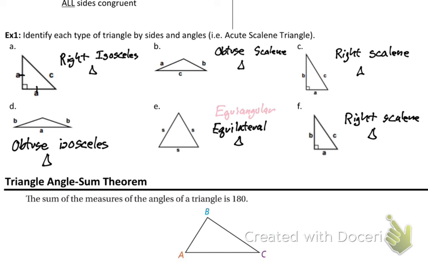Now, let's get to the second big part. So words, big. Second big thing about triangles: the sum of angles equals 180 degrees. The sum of the measures of the angles of a triangle equal 180 degrees. I'm missing part of the slide here, but I'm just going to point. Basically, the measure of angle A plus the measure of angle B plus the measure of angle C equals 180 degrees. That's going to be very important to you because that means if you know two of the angles, you know that third angle. If I tell you have 30 degrees, 90 degrees, and you're missing an angle, you can just do 180 minus 90 minus 30, and you can get your missing one.